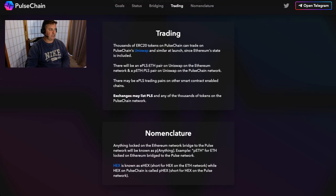So thousands of ERC20 tokens on Pulse chain can trade on Pulse chain's Uniswap and similar at launch, since Ethereum state is included. So that's pretty exciting. I'll just read that one more time so you get that. Typically people on Ethereum are trading on Uniswap, the biggest DEX in the world, a decentralized exchange for Ethereum. Thousands of ERC20 tokens on Pulse chain can trade on Pulse chain's Uniswap and similar at launch. So there's going to be a Uniswap version there for Pulse chain, since Ethereum state is included.